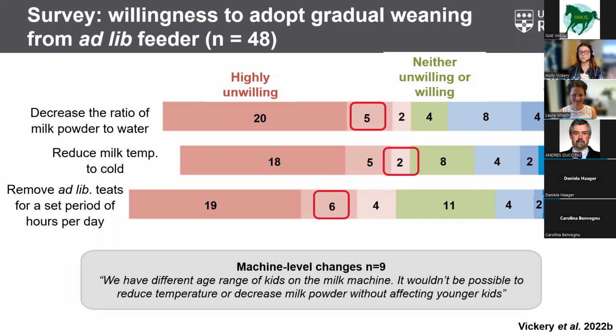And that's what concerned the farmers, because if they did something on the machine level, like dilution or reducing the temperature, and they had kids that varied in age, often 6 to 8 weeks, the whole kidding period, then they're going to be weaning kids far younger or far older than they wanted to if they tried to find a middle ground. They're also quite concerned about health, and a lot of farmers were saying that if they took the milk teats away, as we proposed, and then reinstated the milk access, they believe the kids would compensatory feed and overfeed during that time, which they felt could result in scouring, diarrhea, and bloat, which is a real concern in terms of mortality. They also thought it might affect feeding competition, and therefore the strongest kids would be able to get access to milk when they first reinstated the access, and there would be some competitive injuries and issues around competitive interactions. So that was a key concern for them.